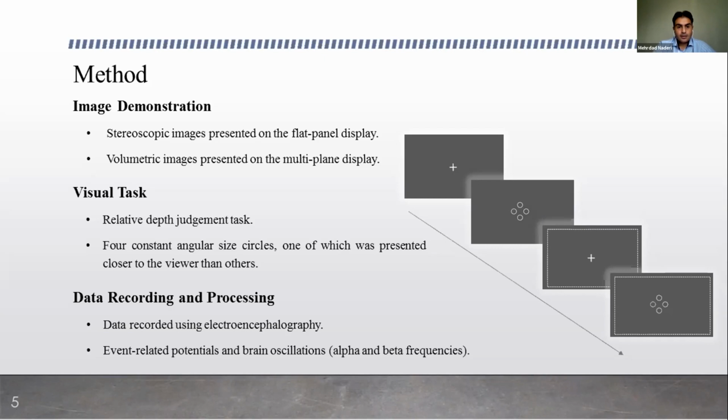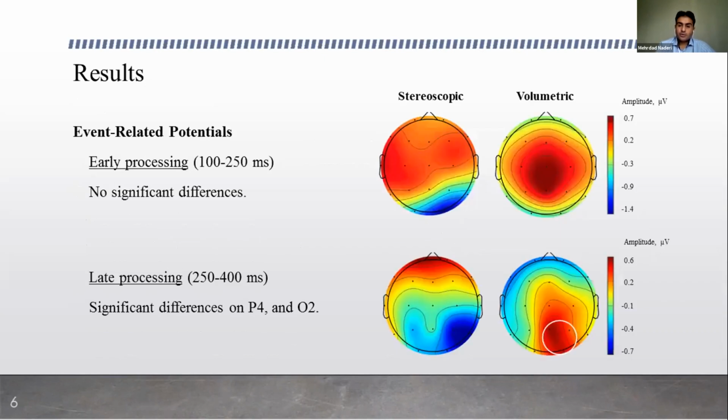Okay, well, the correct response rate was high and without any significant differences between the 2 tasks. This ensures that binocular disparity would be a strong depth cue for depth perception. And the result of the general analysis of event-related potential at 2 time lags, the early process and the late process, are presented in the topographical map, as you've seen.